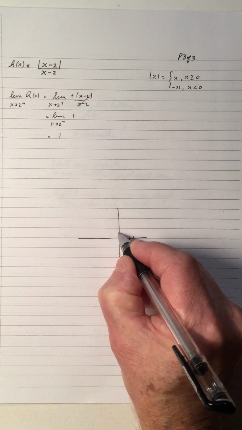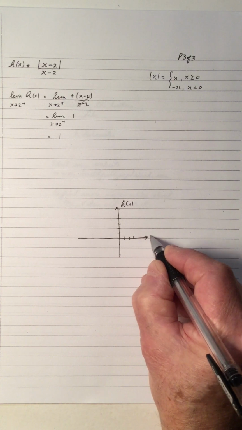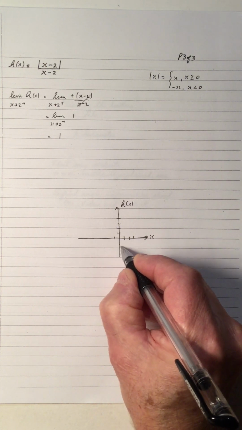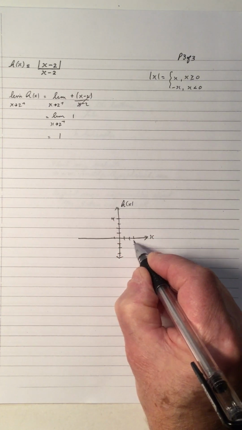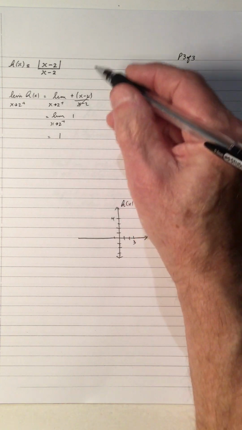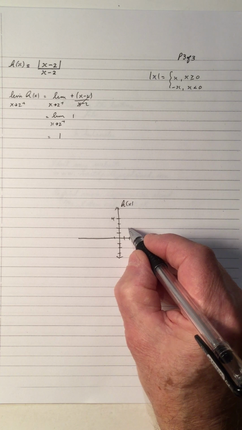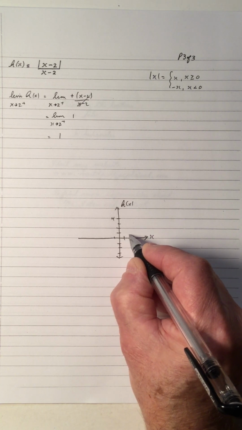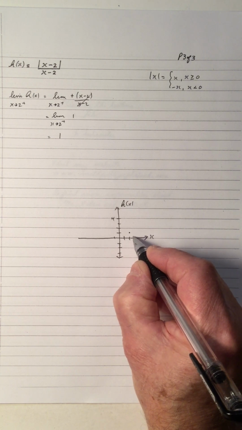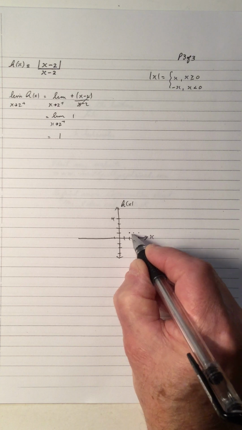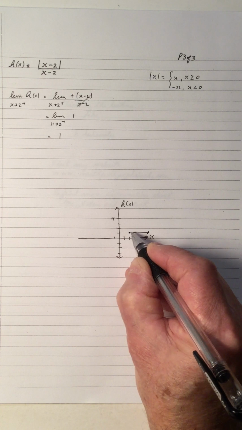So we just draw a little table here. This is the h of x. This is x. And so there we go. So that's a 4 and that's a 3. So as x approaches 2 on the right side, we get a 1. So if you have 3, we have a 1. If you have 4, we have a 1. So this is it right here. So it's a horizontal line with a solid dot.